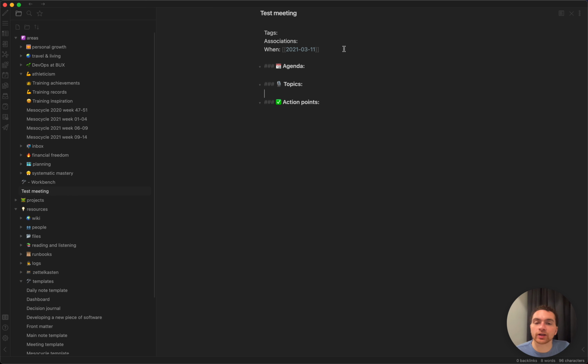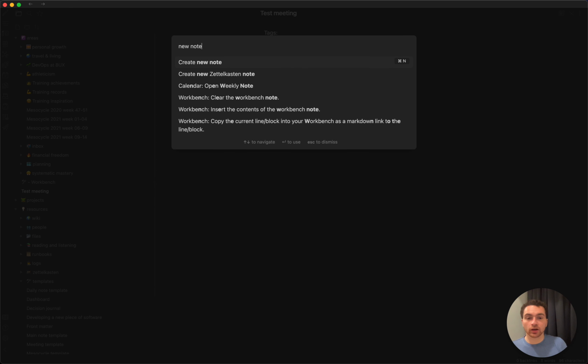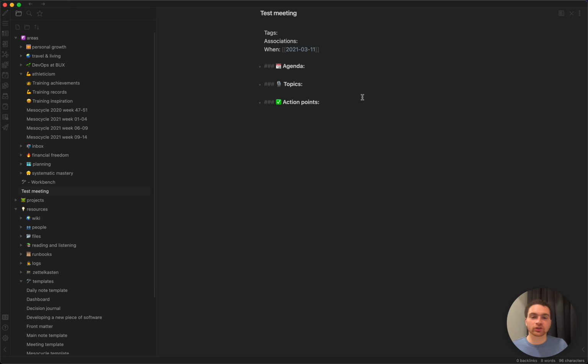The problem that I have is that it's still 2 commands, so I have to first create the node and then include the template. I haven't really spent a lot of time on looking into how I can improve that, but it's definitely one of the first things I want to improve. I definitely feel that friction in my usage a lot. Actually, there is an option in Obsidian to create a new node like this. It's just Command N, but then it actually doesn't allow you to create that node based on a default template. So that's kind of the problem. You have to select the template then afterwards, as I did just now.